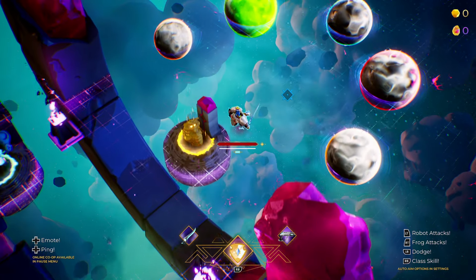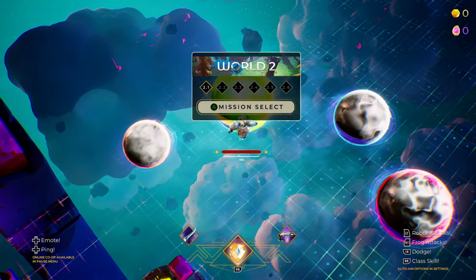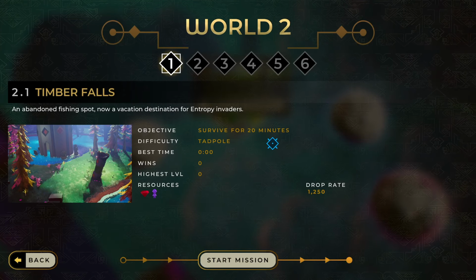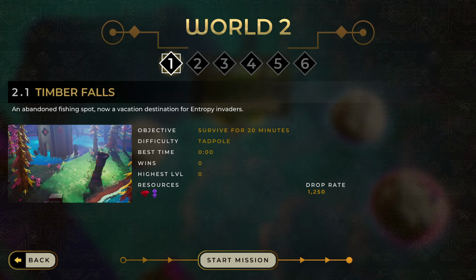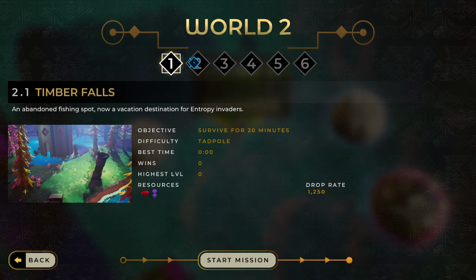Oddly enough, World 1 is not available in the demo. So for whatever reason, you just go to World 2. I'm not sure why. Let's jump in. Okay, so we have to survive for 20 minutes. Difficulty tadpole, best time. I haven't even played this yet.